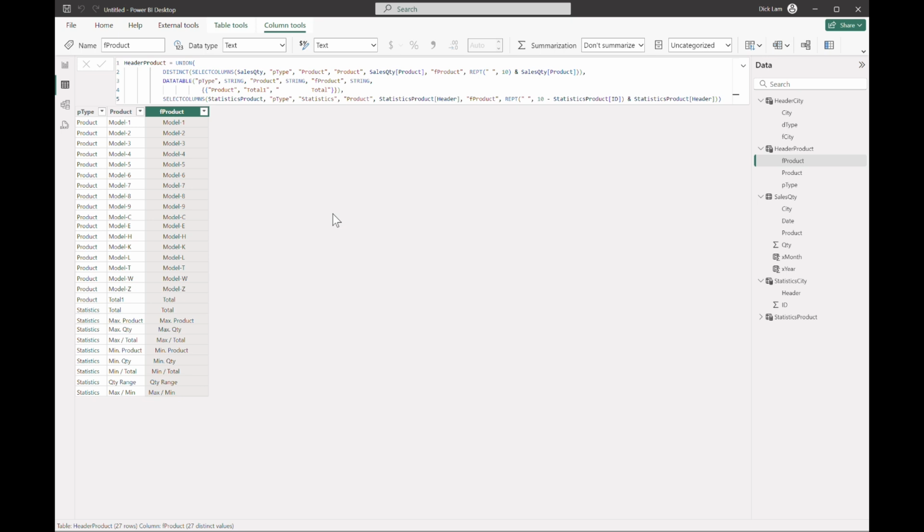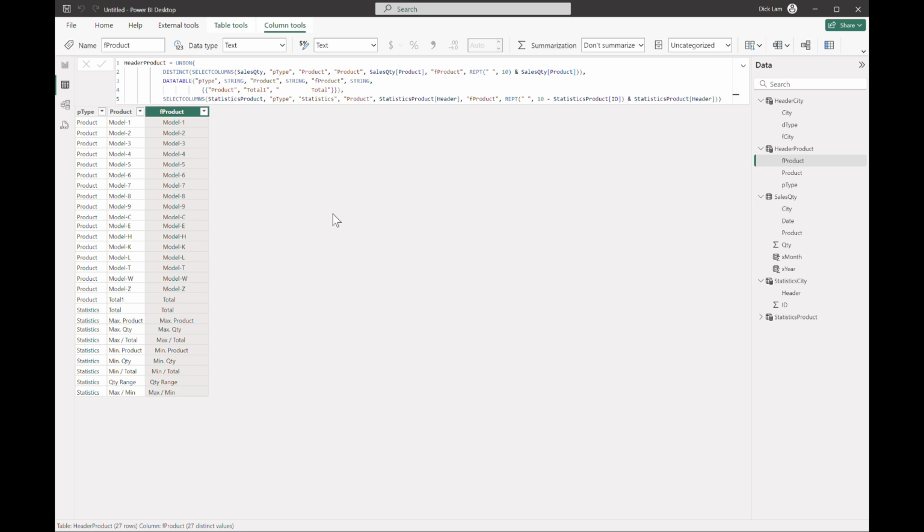All right. Now you see, it is in the right order of the rows. Actually, this is the column, but in the data table it is a row. Model from 1 to model Z, and then to total. And then max product, max quantity, max over total, and up to max over mean. Now, you may have some question why we have 2 totals. Remember, as I said, this is the user-defined total. It is not the matrix visual subtotal or grand total. All right. And I will show you how we can present the total on different occasions.